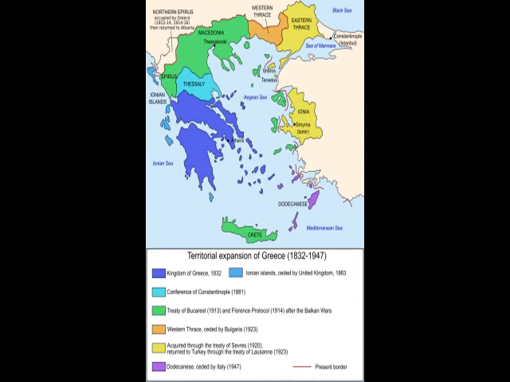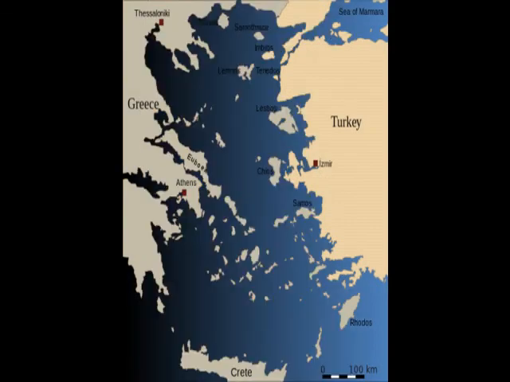But later on, as I told you, Turkey reclaimed those territories, retaking them and pushing the Greeks out, and it created a bit of a problem. Turkey now had complete control of its Anatolian territory. However, the Greeks had the control of the Aegean Sea and all those islands over there.